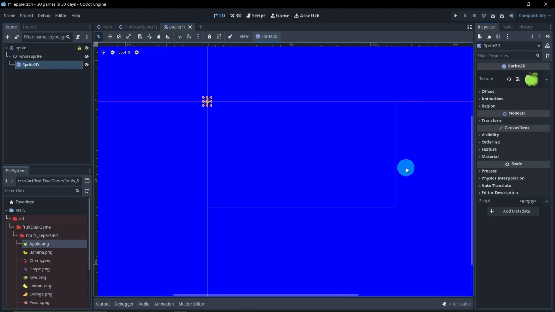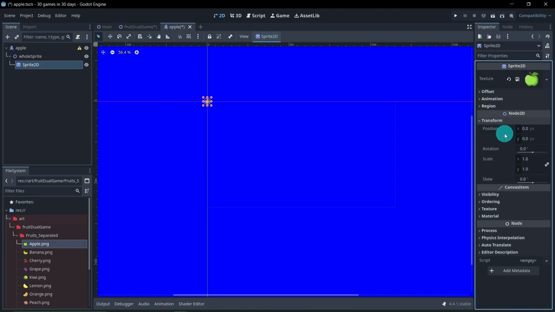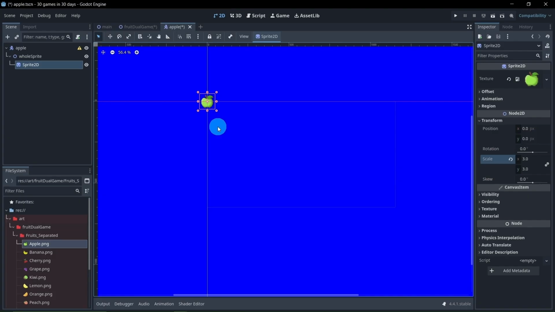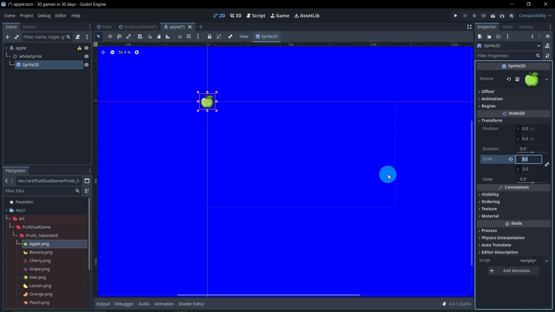Now the sizing, it really depends. The whole screen is going to be this big, so I might increase it just a bit. Let's go ahead and do that. I'm going to go to transform, and I'm simply going to make this, let's see what 3 looks like. That looks pretty good to me. If you wanted to make it 4, that's up to you, but I think this should look pretty good. Let's see what 4 looks like though. And yeah, that looks a little too big for me, so let's do 3.